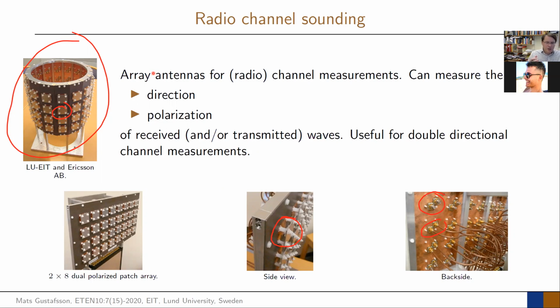And by doing this, you can then measure what's happening when I want to, for example, communicate from here to somewhere else. Does the wave go and get reflected in the walls? Do they go out through the window? So what is the direction where they actually enter my antenna or where they leave my antenna? And that comes into something usually called double directional channel measurements, where you don't only want to measure the time delay and the amplitude of the signals, you also want to see what direction they actually propagate. And that you want to know for a lot of different communication systems.